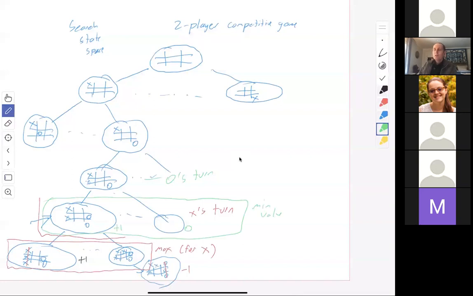Okay. So as we are deciding as X what to play, if we had values for all of these states, we could say that we wanted the maximum across all these. Within any one of these, the next level we'd be looking at the minimum, because that's O's turn, right?